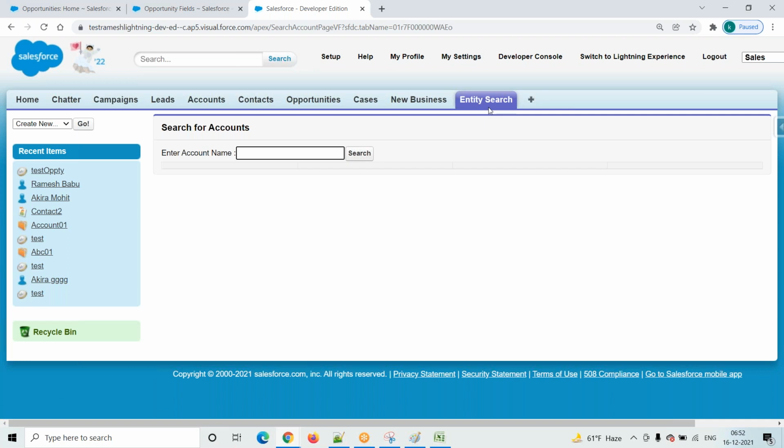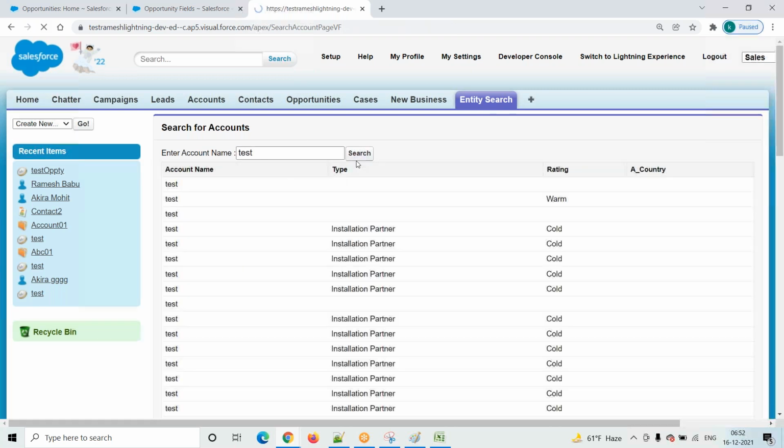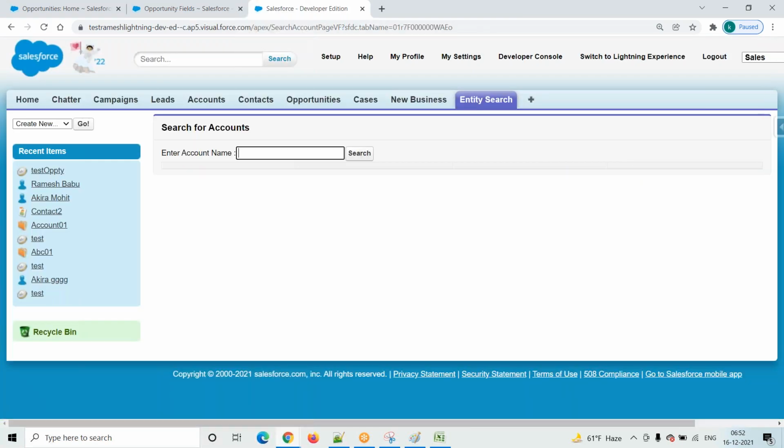We implemented it here: you enter a value and click on search, and then our logic runs inside a method. So whenever we click on this tab, the system first calls the Visualforce page, and from the Visualforce page it calls the constructor. In the constructor we are not performing any business logic; we don't require it here.